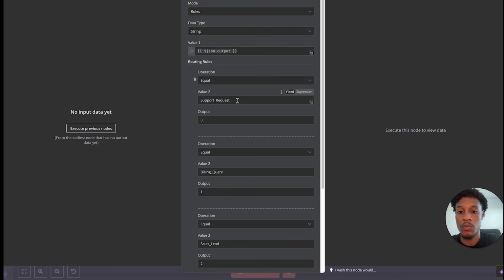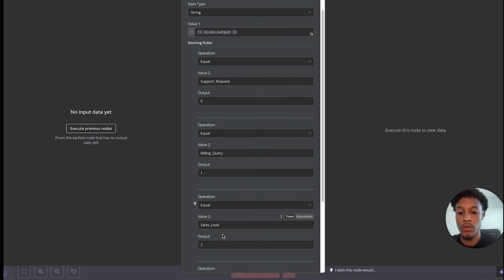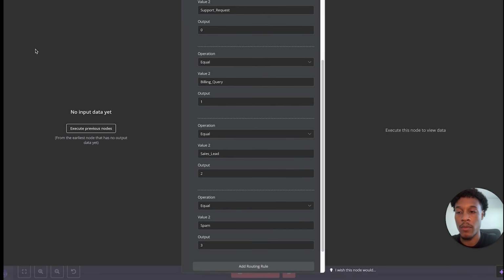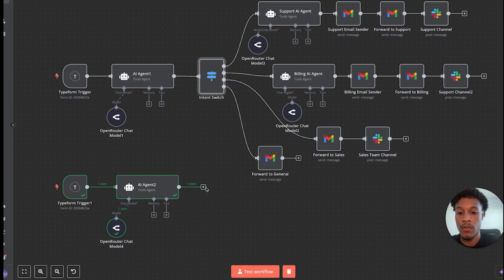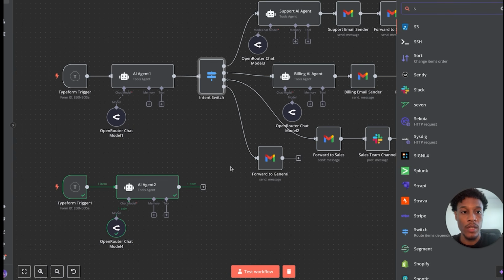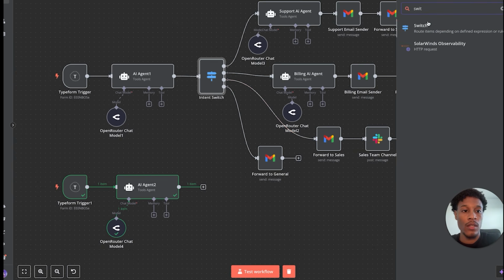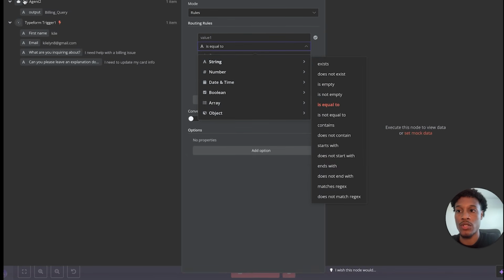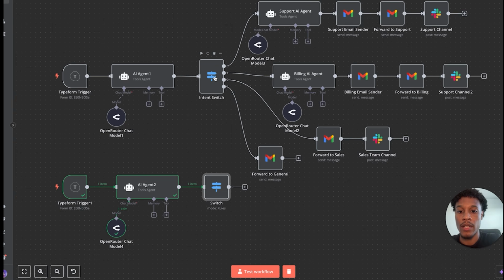It's like equal support request output 0, equal billing query output 1, equal sales lead output 2, operation equal spam output 3. So we're doing the same thing over here. We're going over here and we're putting it on switch. Cool. Remember, rules, and then we're moving it over to string, and then we're putting everything in here.